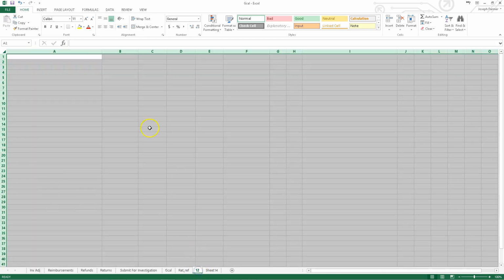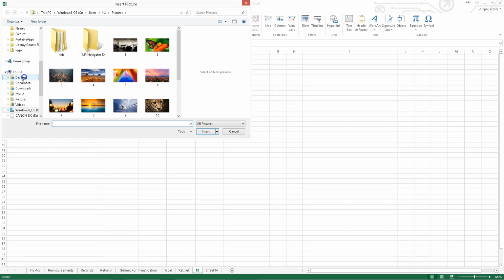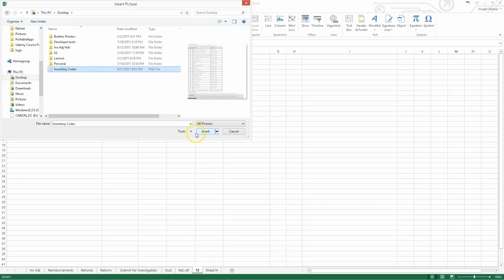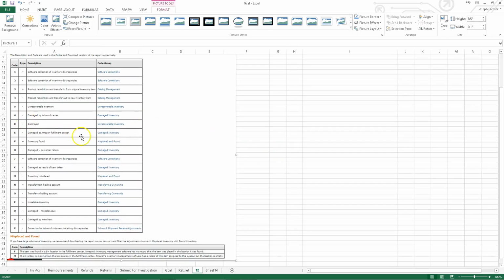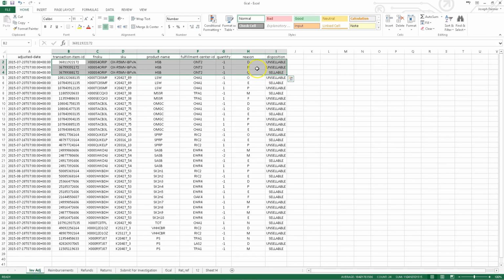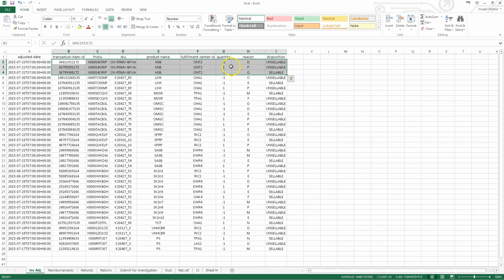Let's go over here to this sheet, and what we're going to do. Now you can get these from the help pages on Seller Central. I've already got it, so we're just going to use the one I got here. So there's the codes. So on this one we have DPQ. So if you go over here, D is destroyed, P is unsellable, Q is damaged. So that's an item we're going to want to have Amazon investigate.